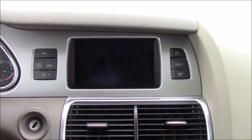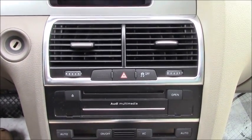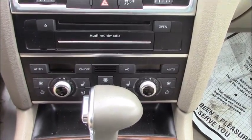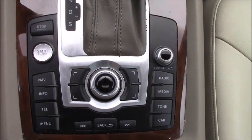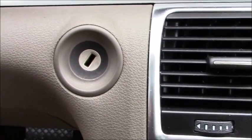The display in this vehicle is definitely a downside. It is small and seems pretty out of date. The rest of the features remain Audi-like in quality. Audi does a good job making all controls standard from model to model. This SUV has a push to start and push to stop, and also has a key entry if you'd like to turn a key.